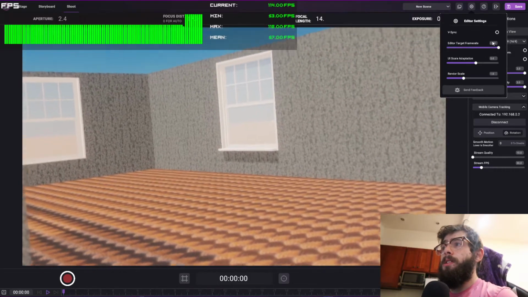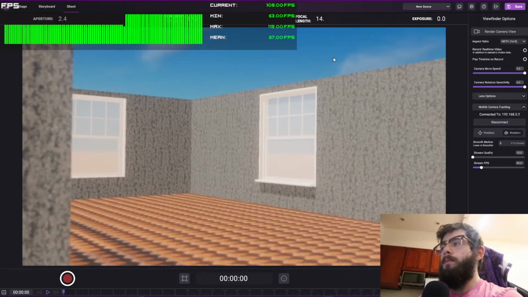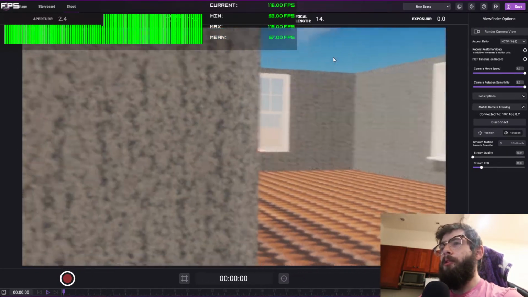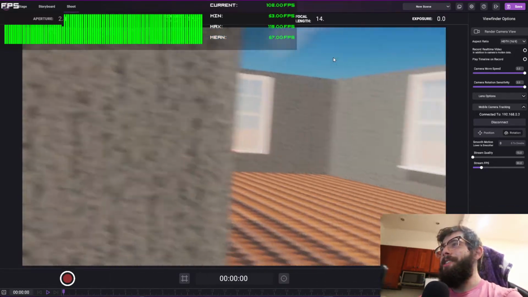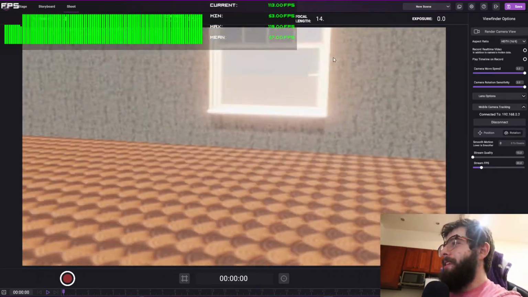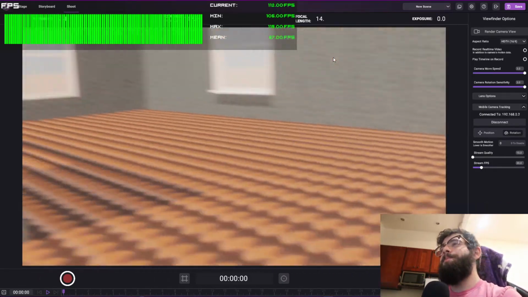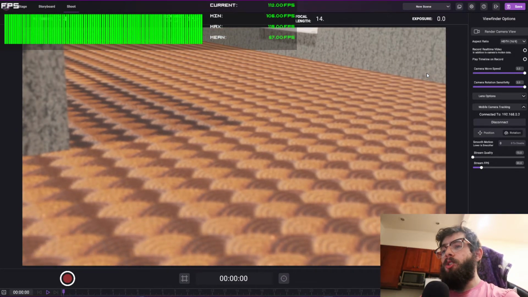So even if I were to turn this up to 120 frames maximum, you'll see that I'm still getting over 110 with little to no impact to performance. The tracking is a little off right now just because it's pointing at my screen, which is not very good for AR tracking. But if I were to point it in the opposite direction, it'll get much more accurate. So that is the mobile app update in version 0.4.9.